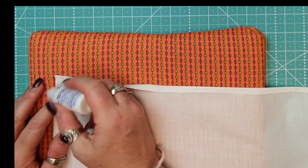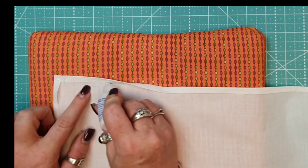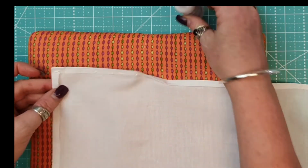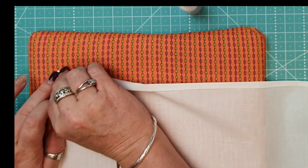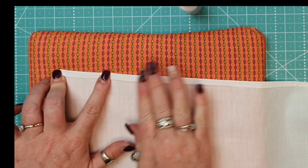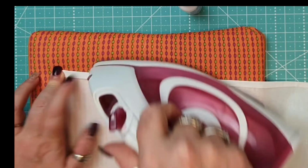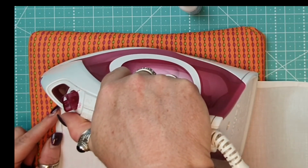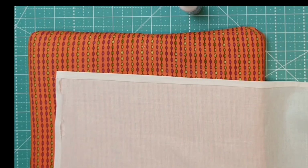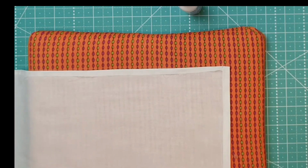Okay, and again when we get up to the end where we've got to stick our little corners down, we're going to put a dollop of glue there, and we're going to fold that over, making sure that our edges are not sticking out, because we have to fold this over again when we turn the corner. Okay, so you can see here that's one side done. Then we're going to turn the corner.